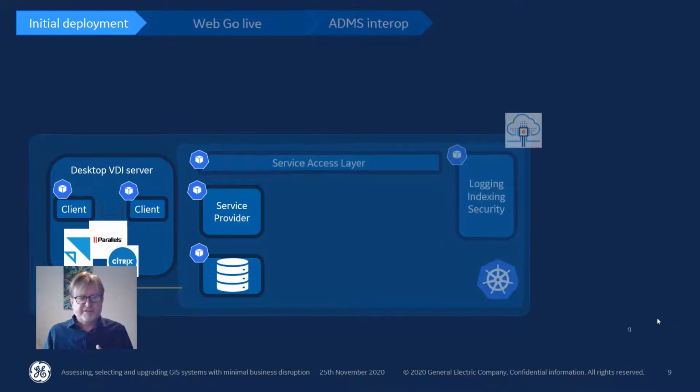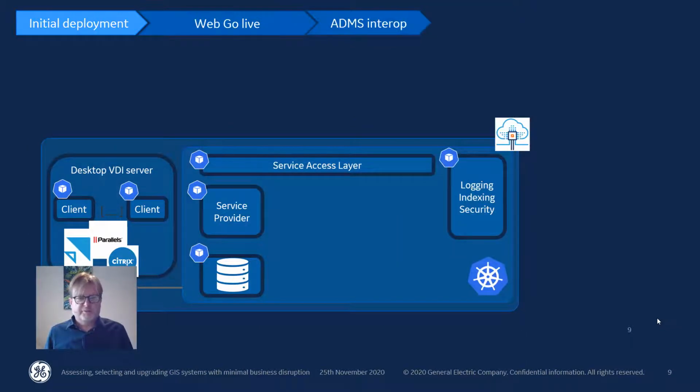As you progress, you would like to make those web users have their system, so there'll be a web go live, and you may want to integrate with your ADMS. So you want to stand up those integration points. So what we've done is, in this diagram, I've enlarged the cluster, which is actually just a dynamic configuration, especially if you're running it on a hosted environment like Amazon or Azure. So that gives you more capacity to run more things.